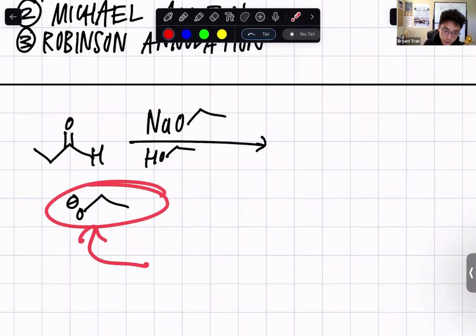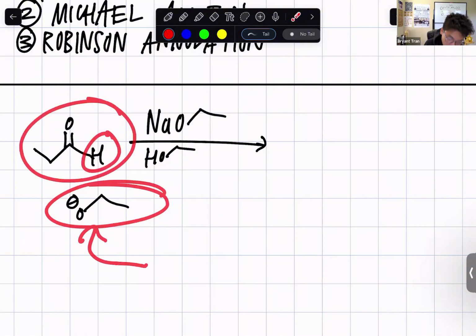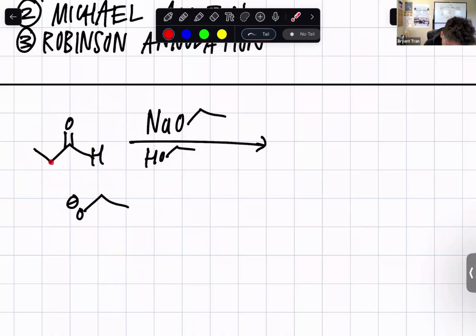And this strong base here is going to look for the most acidic proton, right? And when you have an aldehyde right here, the aldehyde hydrogen is not going to be the acid, right? It's not acidic. It does not want to get deprotonated, right? So we can either have hydrogen A here or hydrogen B here be deprotonated.